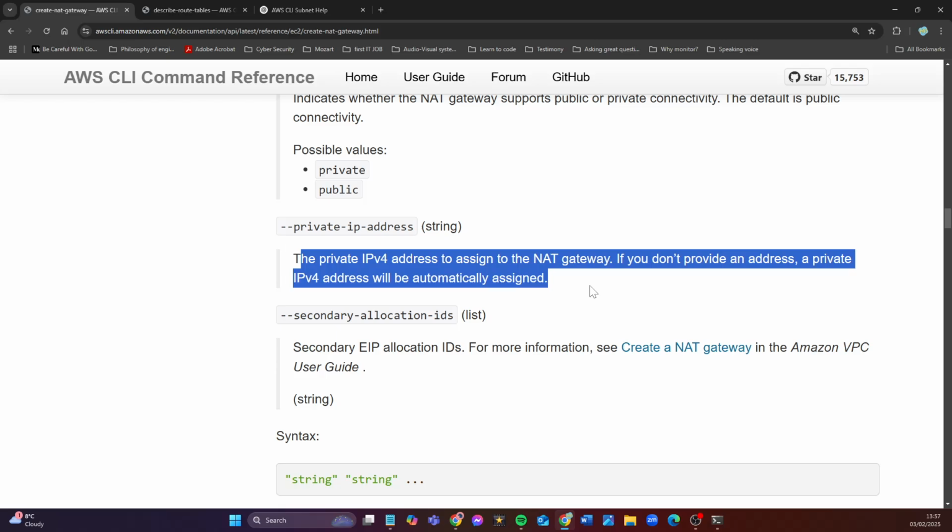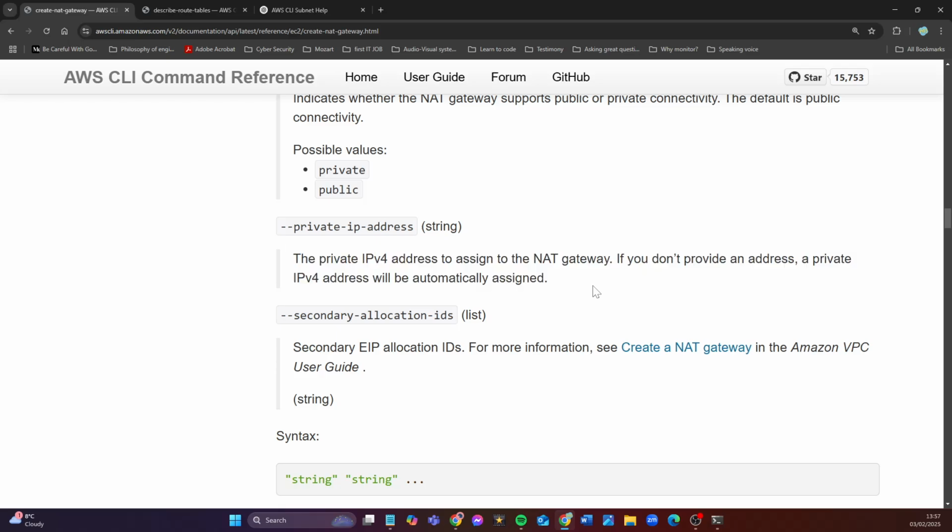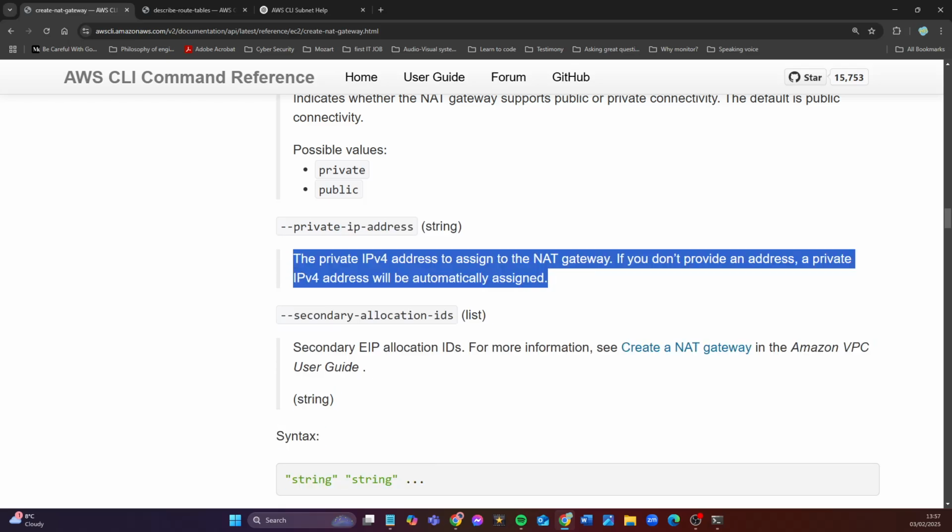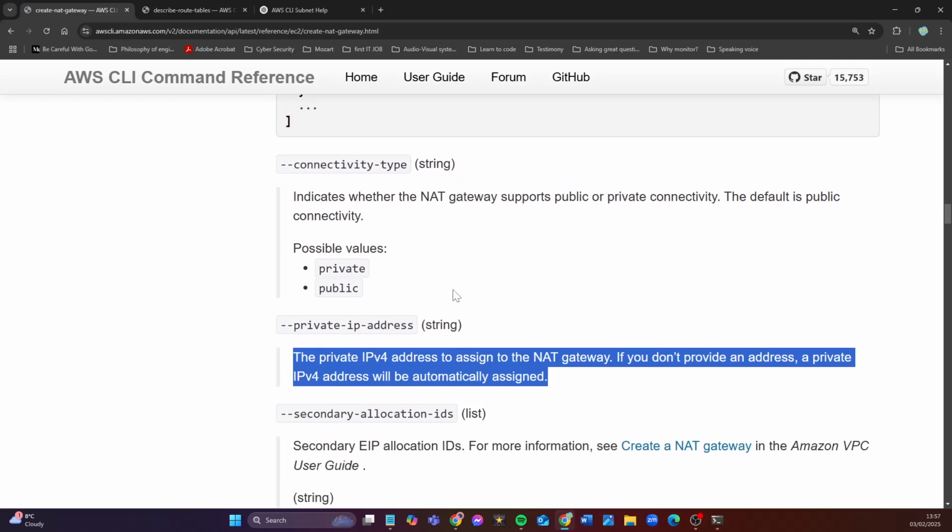So presumably this is the identifier for the NAT gateway that can be used by the things in your private subnet. Right, I know that the NAT gateway is a sort of man in the middle between the internet, which is public, and the private, but you still need a way for the private to say, excuse me, I've got a packet to send out. So we do need the NAT gateway to have a private IPv4 address.